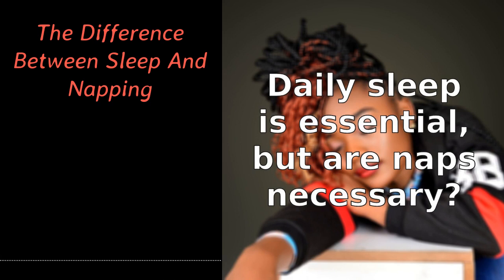Kinds of naps. Recovery naps are the kind that make up for sleep deprivation the night before. Appetitive naps are taken just because you enjoy napping. You might find they simply relax you and improve your mood and energy levels. Prophylactic naps are taken in advance to prepare for an anticipated period of sleep deprivation, for example, a late night or shift work.